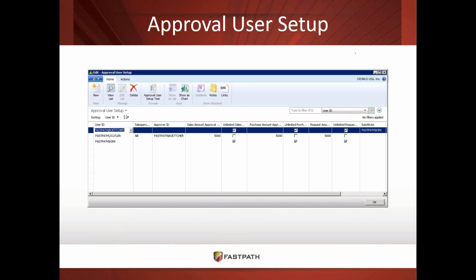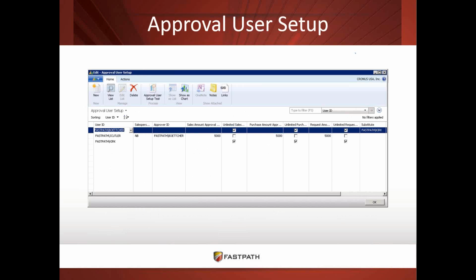And then also you can see a substitute approver there on the right side. So that's just generally another native control that you can use. It's a great one to use as a mitigating control to any of your segregation of duties and conflicts that you may have once you do your SOD analysis. So that kind of wraps things up.